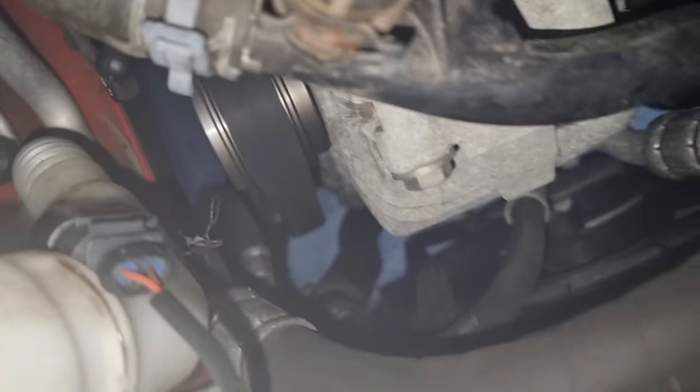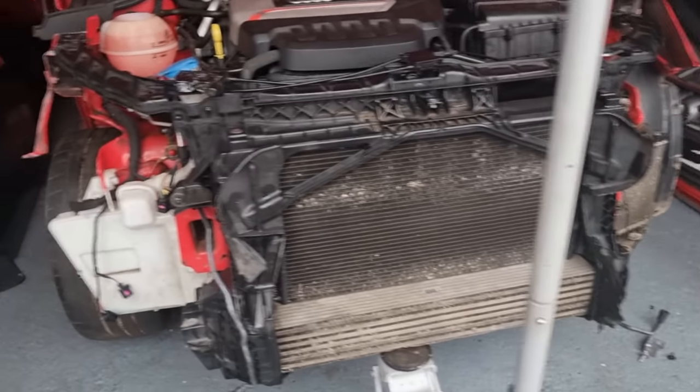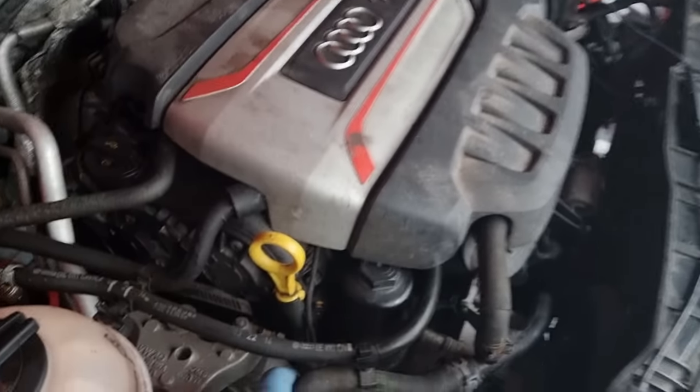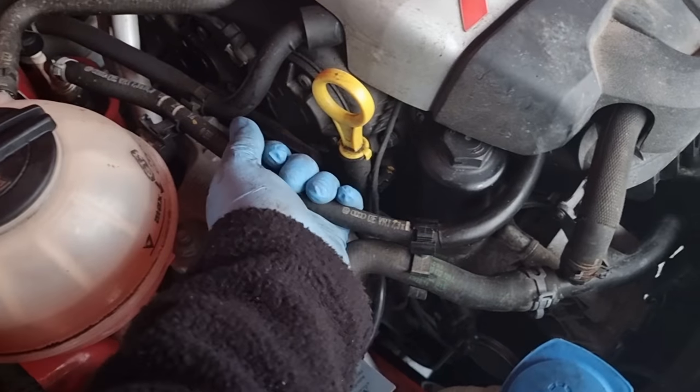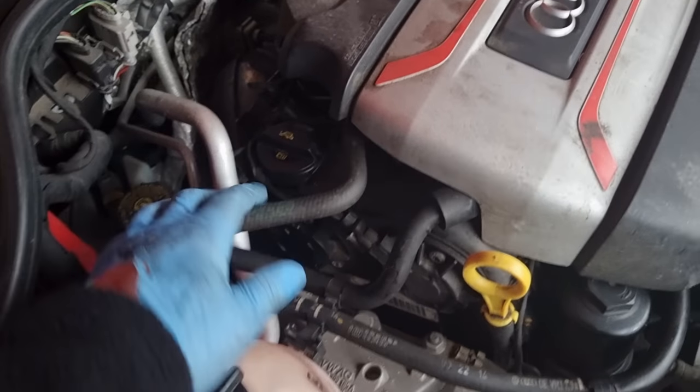It's not touching it now, but obviously because this is not in place yet, it's going to look a bit off for a minute until we get this bar on. But under there's no leaks apart from that water that was already there. I'm still bleeding it, guys, believe it or not. Still waiting for it to warm right up. It is slowly warming up. That's warming up now. It's boiling hot inside here, which is good.